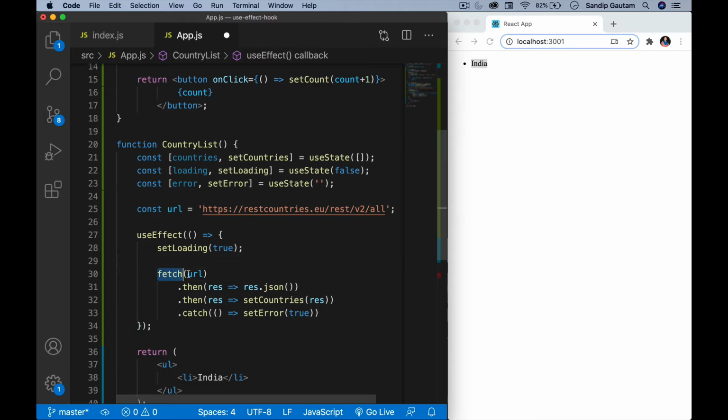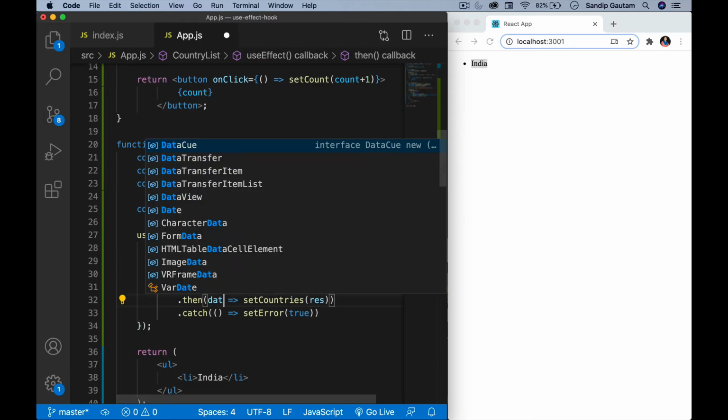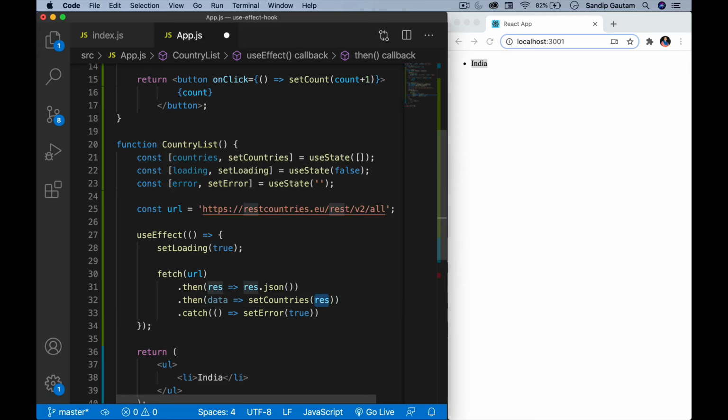Then I'm calling this fetch with the URL. So instead of result, probably I can use data here just to indicate that this is data. And I'm going to wrap this into curly brackets, because once data is available, I need to set different state values.